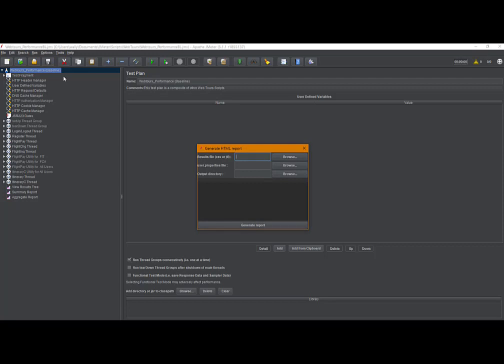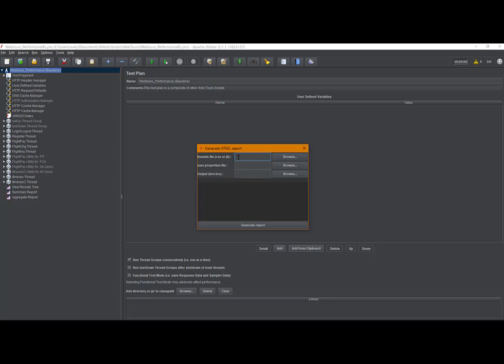Now, keep in mind that the older way with JMeter was to utilize the internal reports, such as summary report, the view results tree, aggregate report, and so on. And there's several others that are useful. They still are useful. They can be utilized, especially if you just want GUI reports to look at. What I did in this case was instead use the HTML reporting. It's also known as the dashboard reporting.